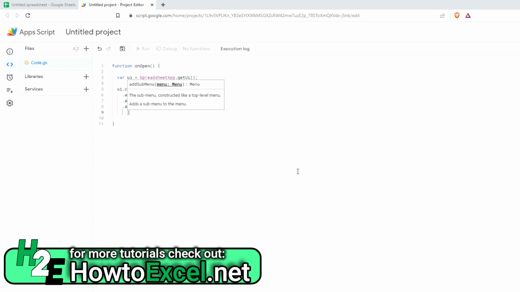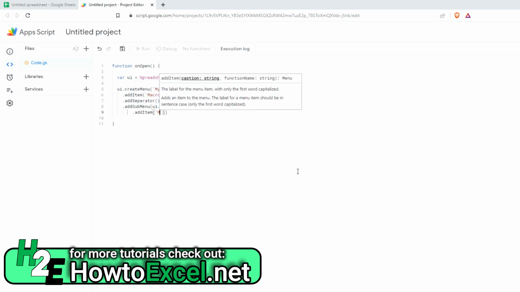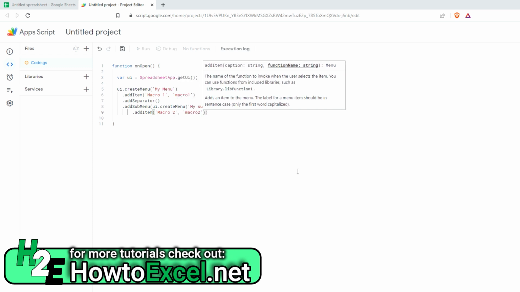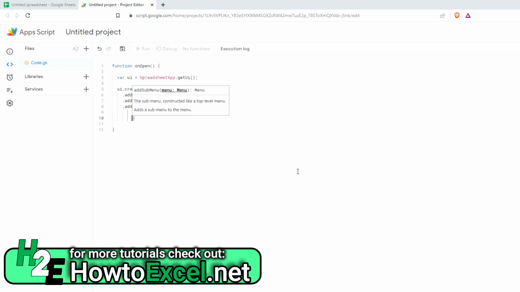And again, I'll add an item below there as well. So addItem, and this one will be called Macro 2, macro2. Close that.